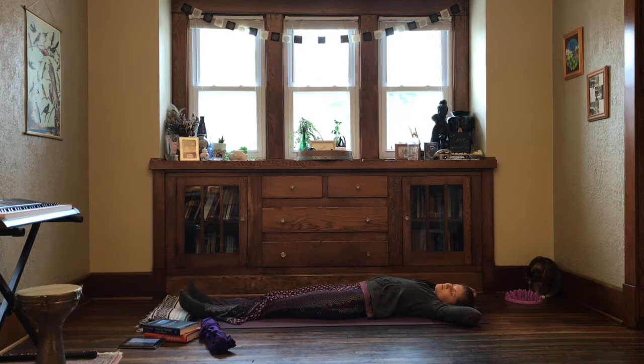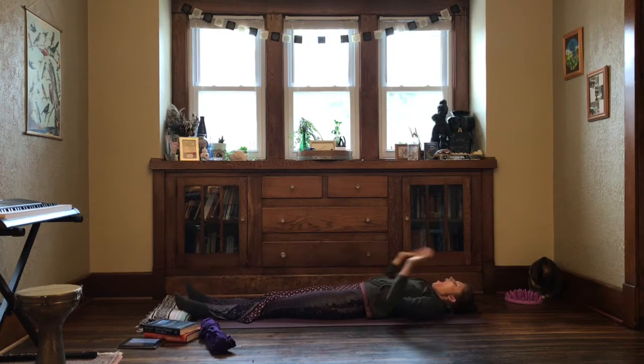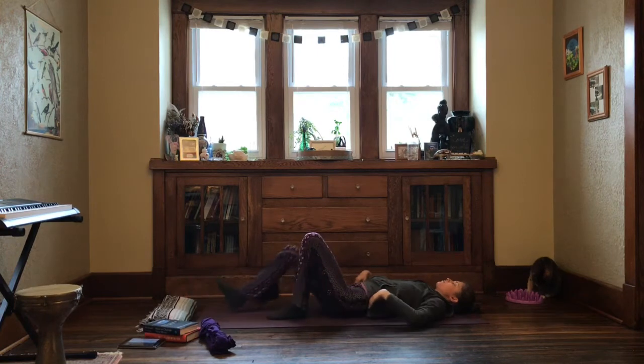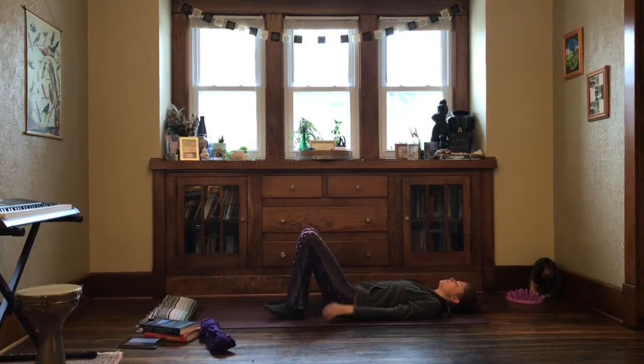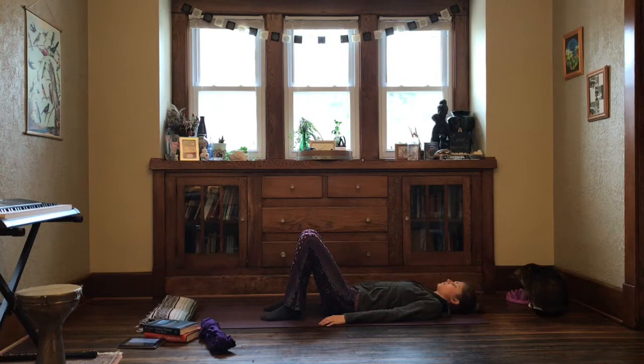The next time an exhale passes through your nostrils, release your arms to the floor beside you. Bend into both knees and place your feet to the floor. We're just going to start with some pelvic tilts. So this is going to be a very minor movement. So we'll start to tune into the body, tune into the hips, in particular the pelvis.